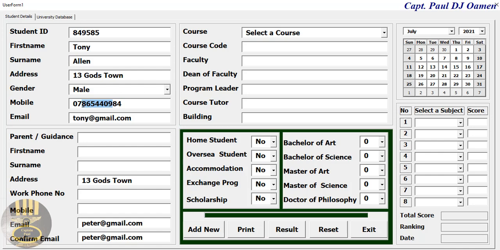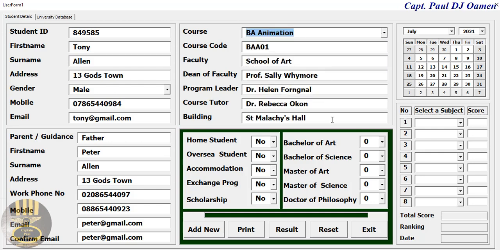Let's just grab something here to speed up the whole process. Paste, and work number there. Okay, surname, that will be Allen. First name Peter, and who is he? Is the father. There we go. And what course is he taking? Okay, animation. He's an overseas student. He's in accommodation. Is he on scholarship? Yes.